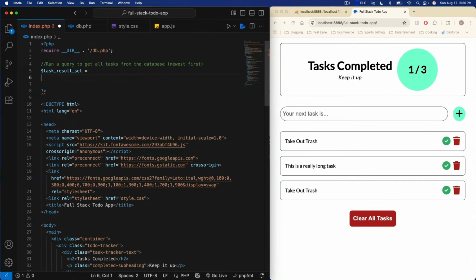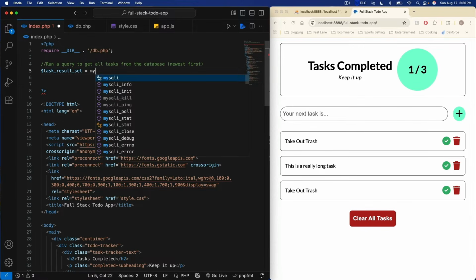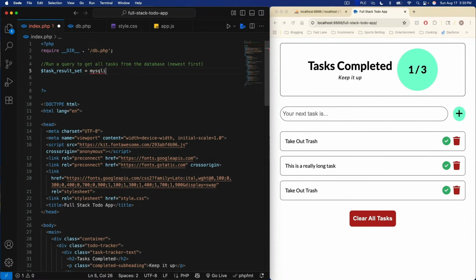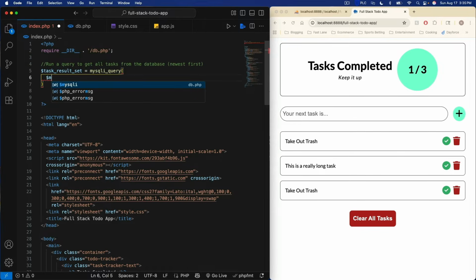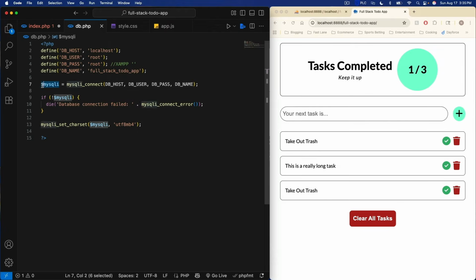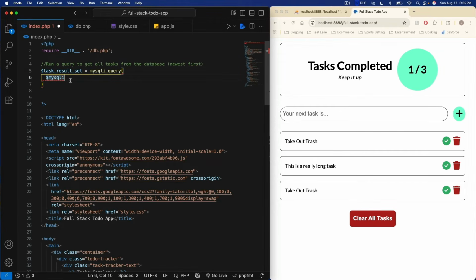But I like to keep my PHP and JavaScript completely separate in the way that I write them, just so I don't get confused. So this is how I do my PHP. I think this is called snake case, where you put underscores in between words and you keep everything lowercase. Anyway, this variable is going to equal mysqli_query, which is a built-in function that we're going to be using right here. And then we're going to use our mysqli variable, which we used in our db.php to store our connection. Okay, so that's where that's coming from.